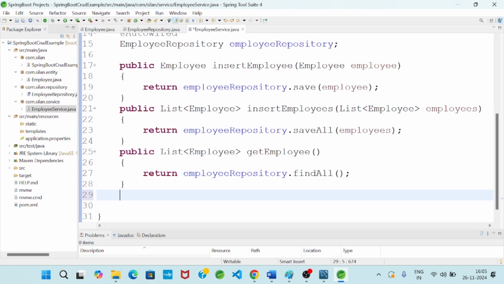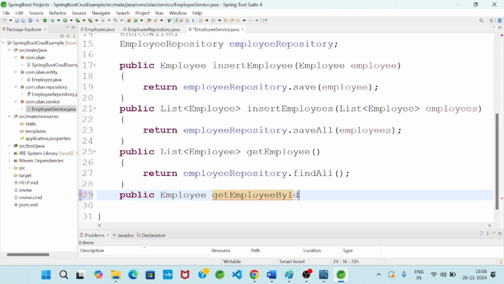If I want to retrieve one record, one record is uniquely identified by the ID attribute. So here the ID value I will take as a parameter. For this I will define another method. The return type is Employee. Let's name it getEmployeeByID.